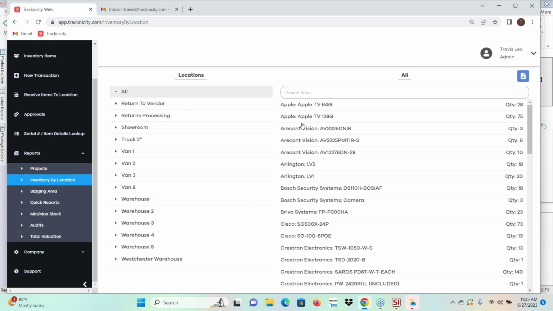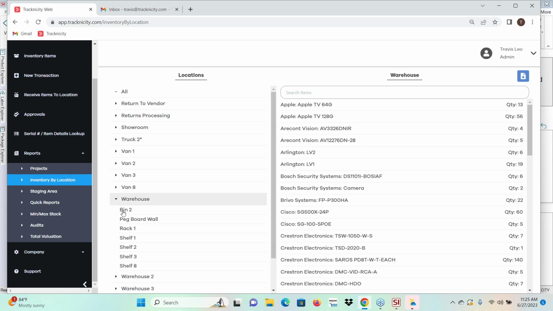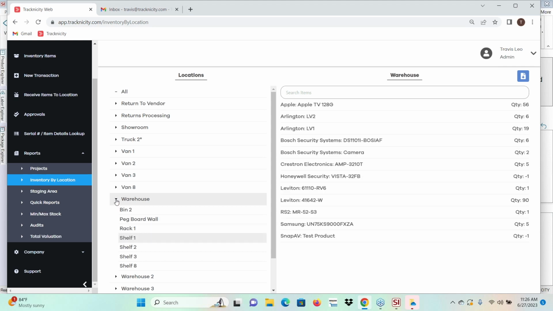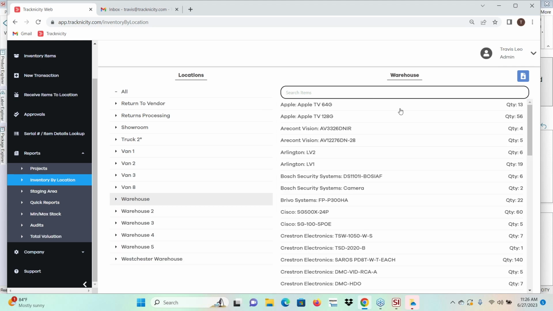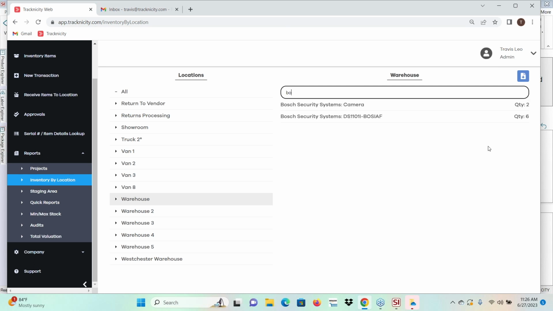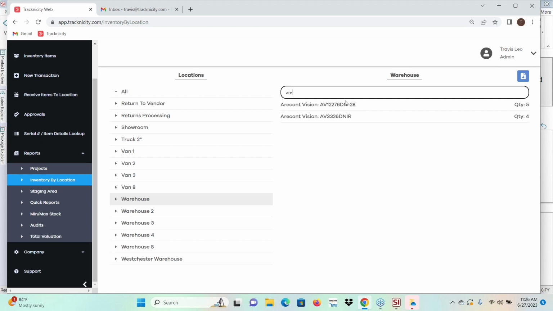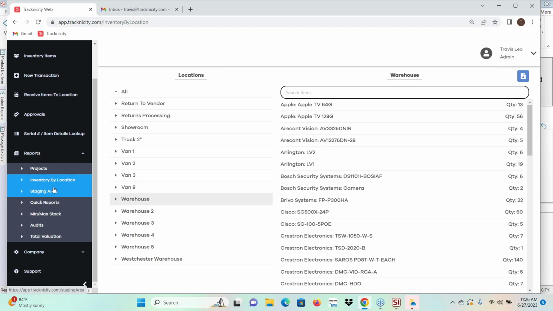Inventory by location basically shows my inventory items for each of my locations. And then this little caret here will bring up sub-locations. So if I want to look at just that sub-location and see what inventory is there, I can do that. All of our search is very intelligent search. It's really more filtering than search, but we call it search. So if you're looking for something, just start typing it in and you're going to get that information brought back there.